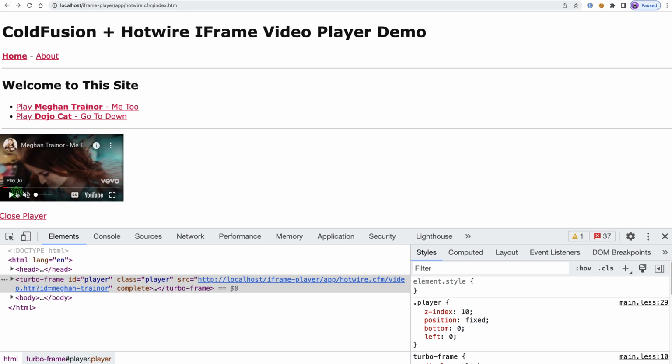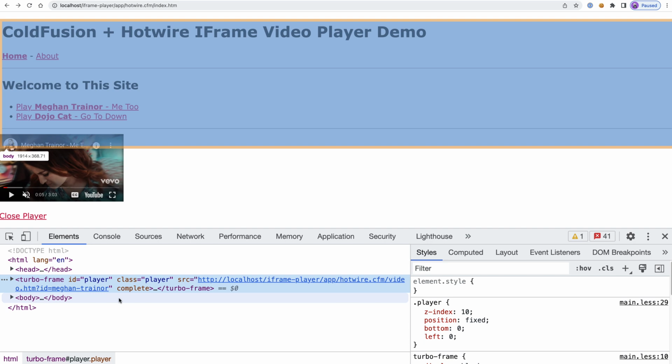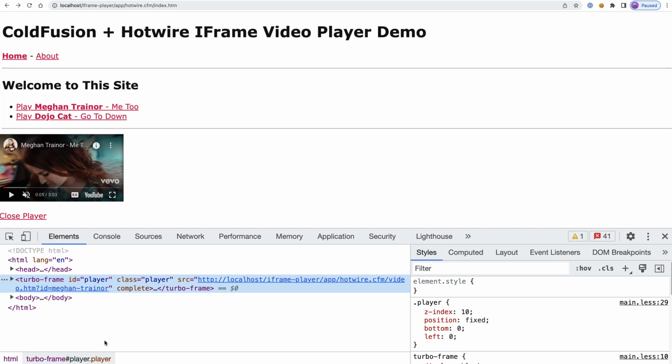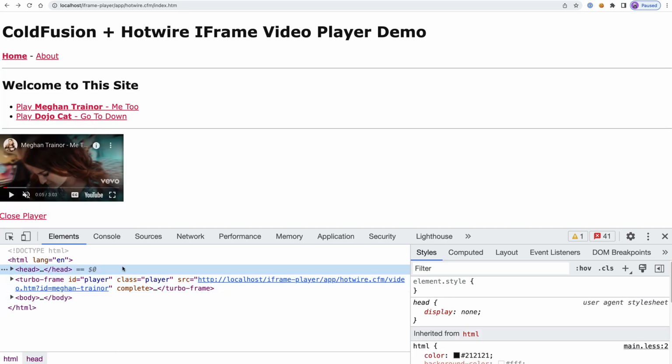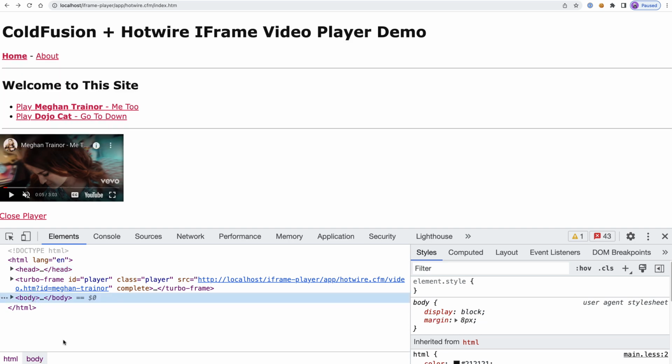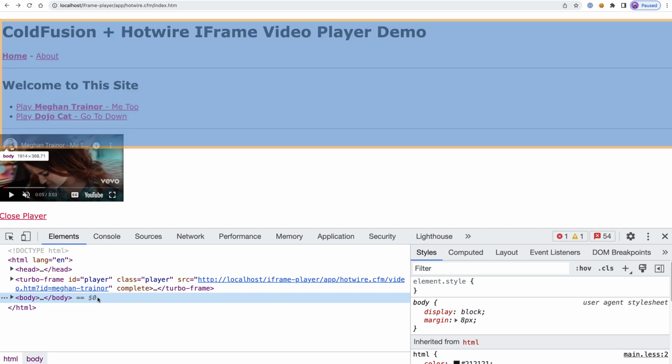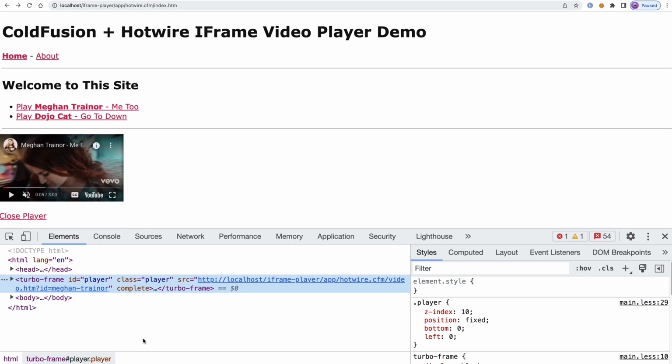And the reason it can do that is because this turbo frame is in between the head and the body tag. When we understand how Turbo Drive works, it works by merging the contents of the head tag and replacing the contents of the body tag. So anything outside of the head and the body tag is technically outside of the state management purview of Turbo Drive. However, just because it's outside of the state management part, we can still target turbo frames in our navigation events, which is pretty exciting.